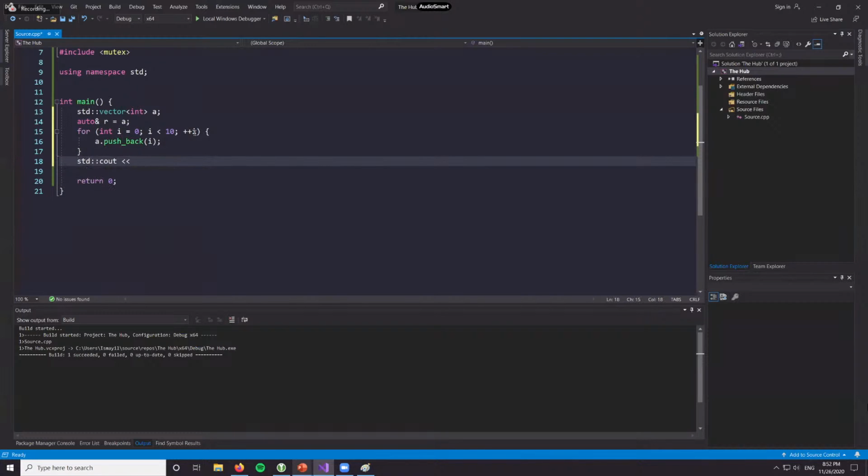If I were to do this, right, well, I have to dereference here, I guess. Well, it's not letting me dereference. Let's just use a pointer here because this is annoying.